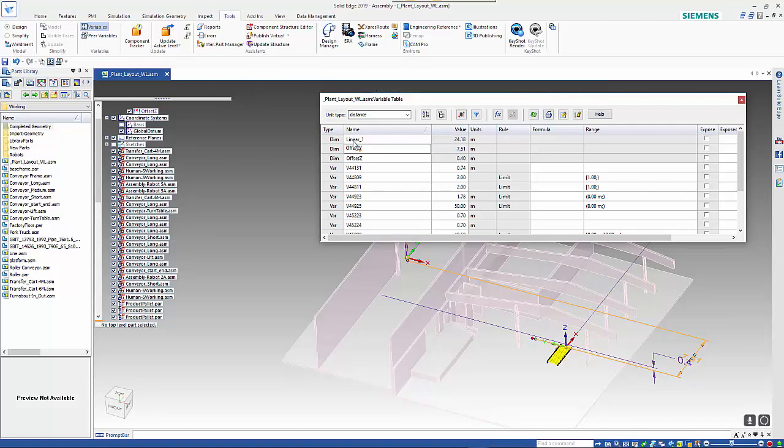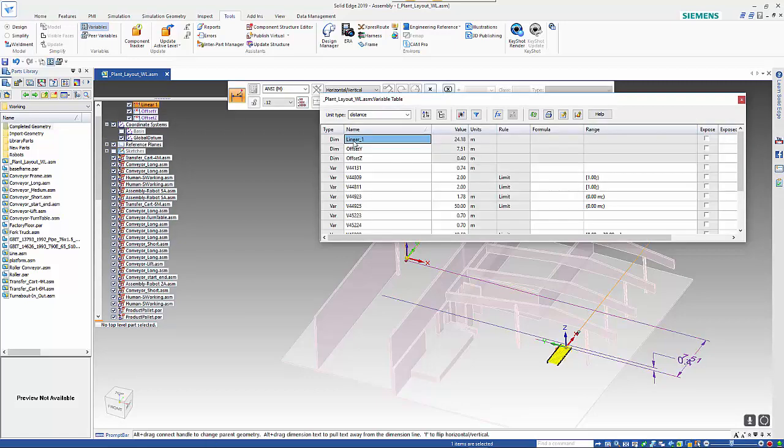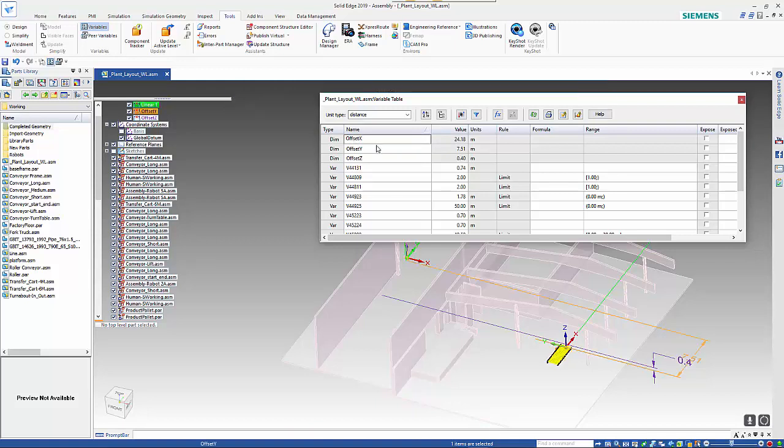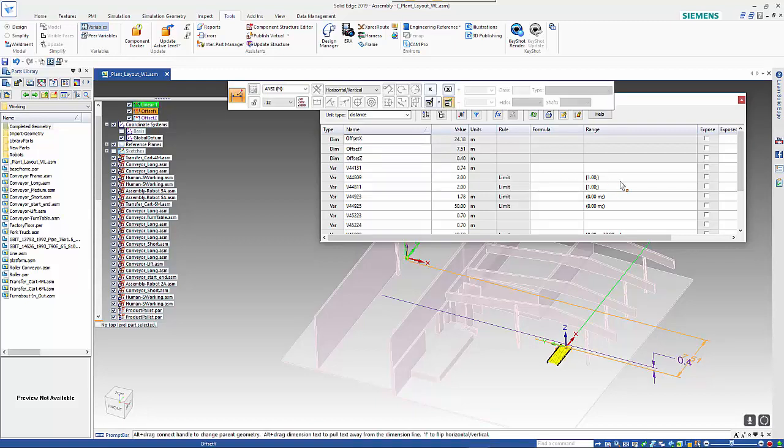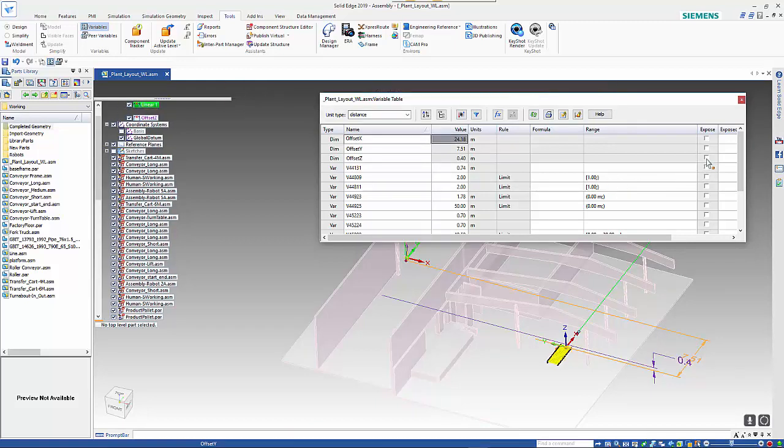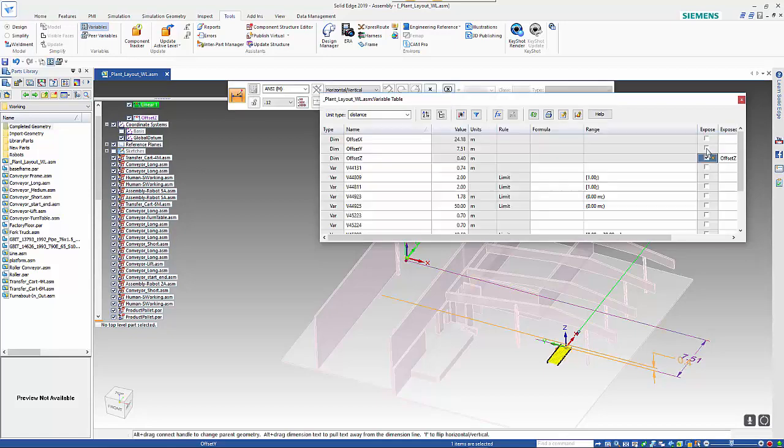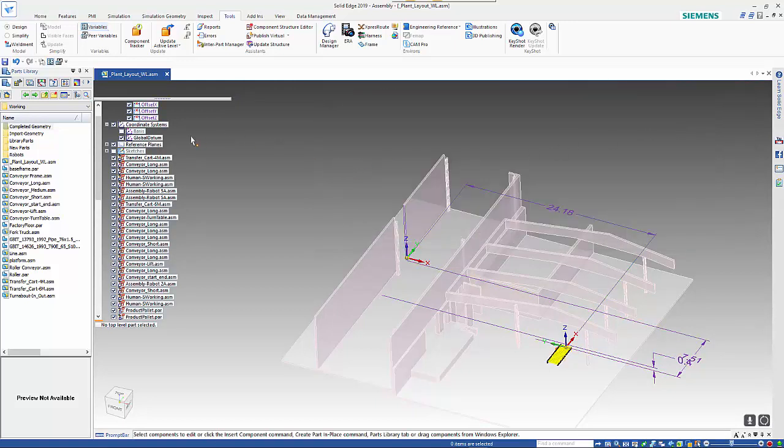And lastly offset in the X direction. So I've labeled those, and I'll also expose them for use elsewhere. So you see the exposed name is going to be the same. I could change that if I wish. So we'll close that down.